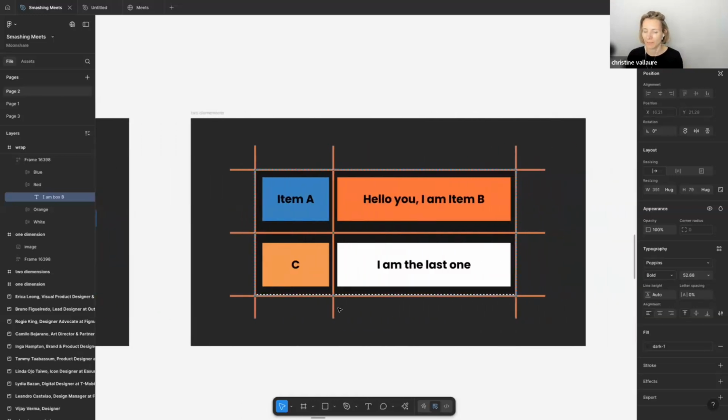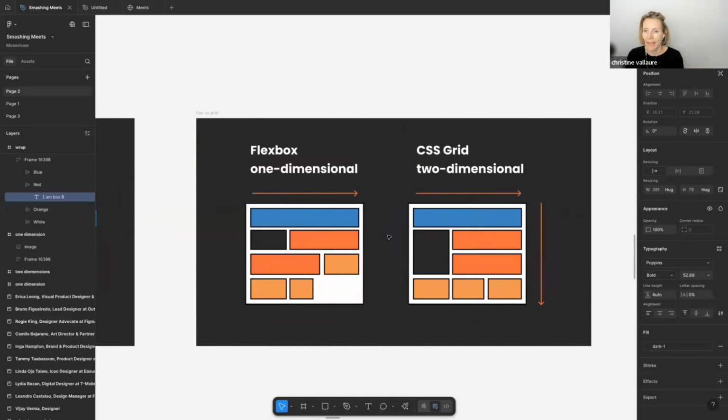So if you want something like this, then auto layout as you knew it, and you probably noticed that in the past, it wasn't enough. It just doesn't do that. It doesn't give you this control. And so these are two different ways of looking at layout and laying out elements when there's no more space, or when you're looking at a larger area.